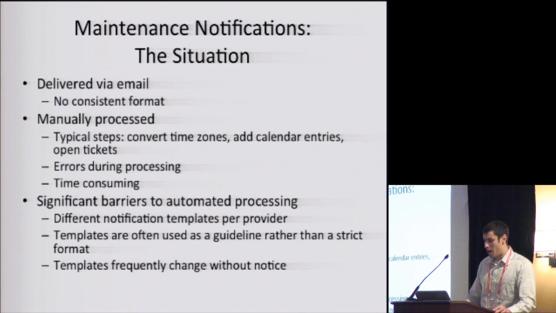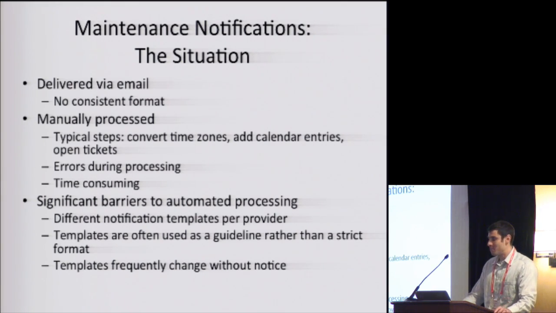So we want to try to fix some of these issues. There's a huge opportunity here for improvement in efficiency. These are things that machines can do much better than we can, and if we're fine with making other people do it, why not make machines do it? But there are some significant barriers to doing this.